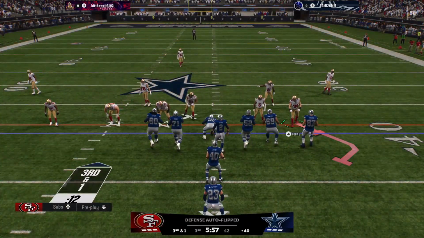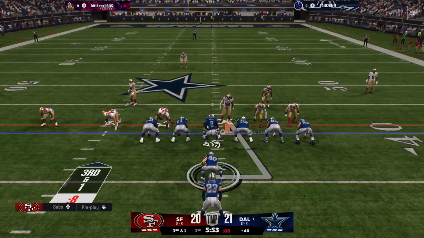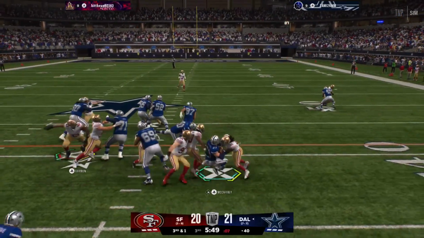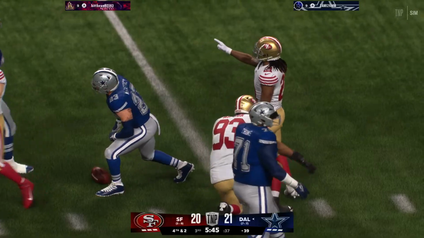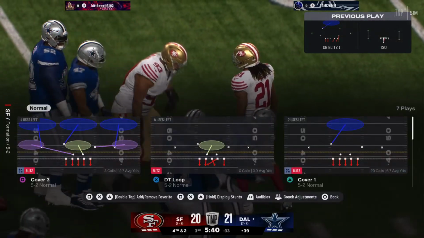A yard all they need, but it's 3rd down. McCaffrey running up the middle. And the pressure gets to McCaffrey as they stop him short of the line to gain. A loss of a yard, and it brings up 4th.